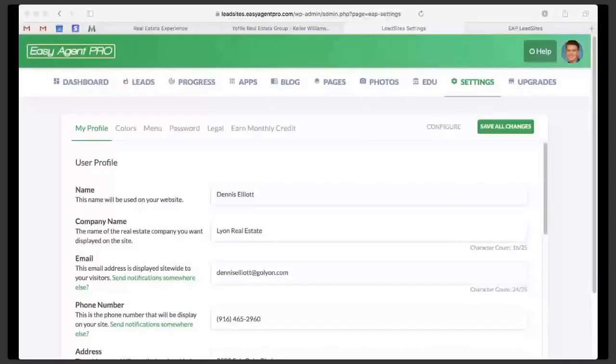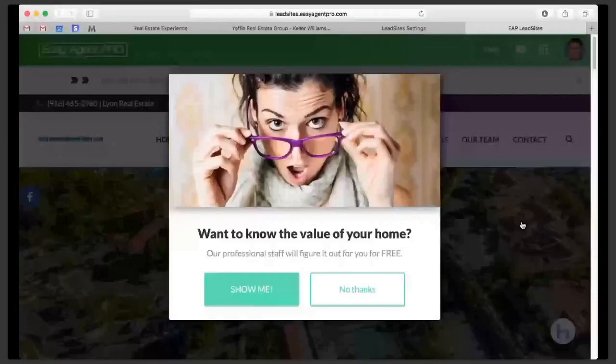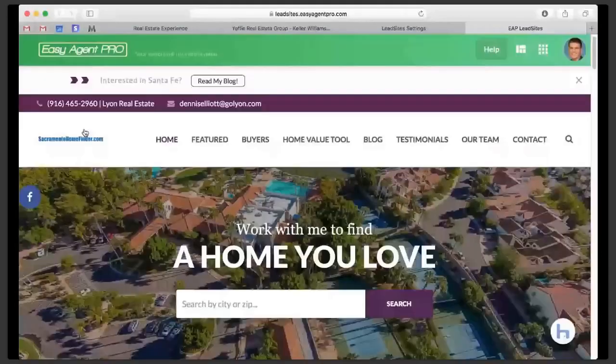I was just talking about logos on the site and good practices for what your logo should look like. So, getting back to the example that we have here, SacramentoHomefinder.com. Not a great logo. If that's your business name, that's a good place to start. But because it's all in a single line, it might be shrunk a little bit in terms of the space it can occupy. So maybe if we read Sacramento and then homefinder.com underneath it as a second line, that would be a bit better use of the space on the website.